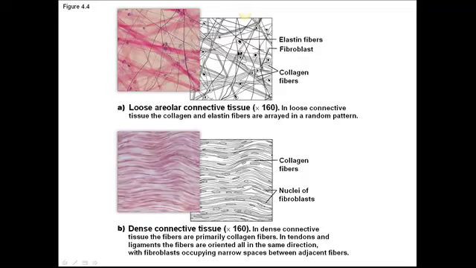This is dense connective tissue. You can see that fibers and cells take up most of the space, and there's very little empty space. Okay? Where you see a lot of empty space, that's loose. Where you see very little empty space, that will be dense. That's not an empty space, it's just out of focus. This is very, very dense. This would be a tendon.